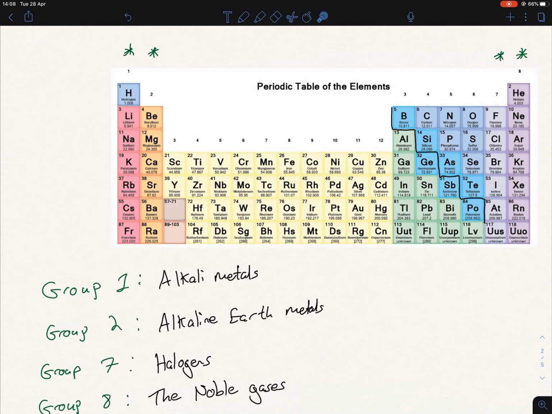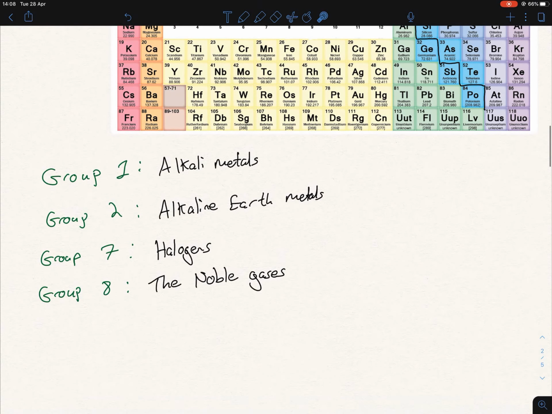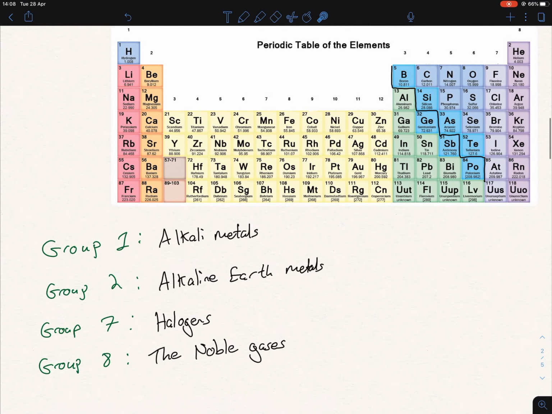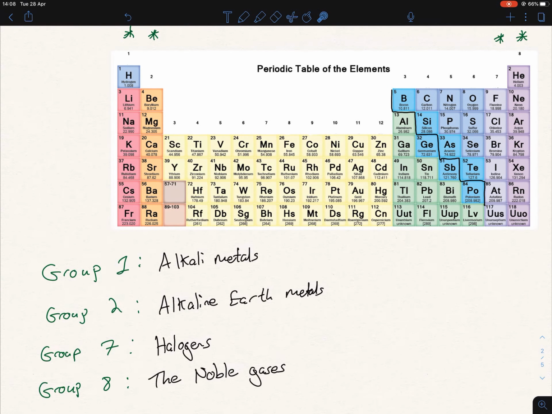Okay, that's why they're called the noble gases. Obviously gases because they're all gases, but noble because it means they're above fighting and reacting with one another. Okay, they're beyond that. They're noble as such. So that means every other element in the periodic table has to have some sort of reactivity, group 8 being the exception. So every other element there has to have some sort of reactivity.